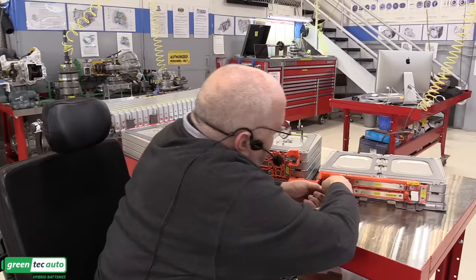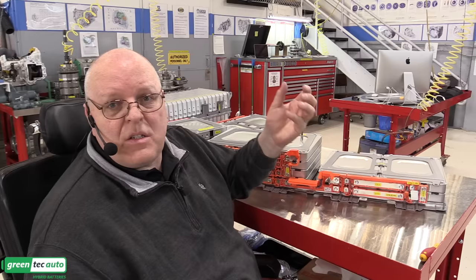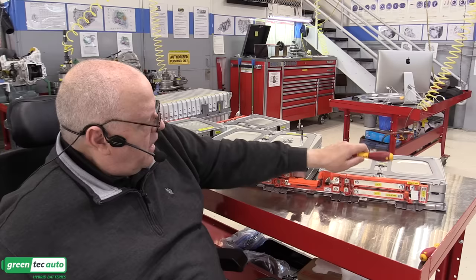The nuts that I'm tightening these bolts down into are held in place inside of the little plastic pieces coming out of those modules. So you don't want to use any type of an electric or impact gun installing these, or removing them either, because you can break that nut loose inside the plastic. All right, so I've got all of the bus bar bolts in place, and we'll torque those here in just a moment.